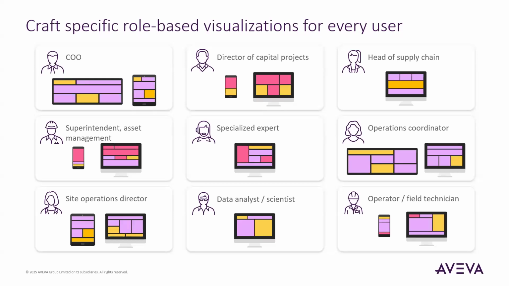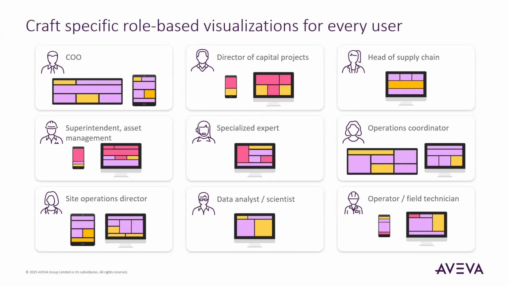Engineers and specialists probably want to see something a little bit deeper, more technical insights and diagnostics, for example, maybe even historical data or detailed trends. They maybe even want to drill down to, let's say, asset behavior or something like that. And then operators and field technicians are probably not interested in financial numbers. Probably they want to see something more simplified, more mobile friendly, focused on tasks and asset health and stuff like that.